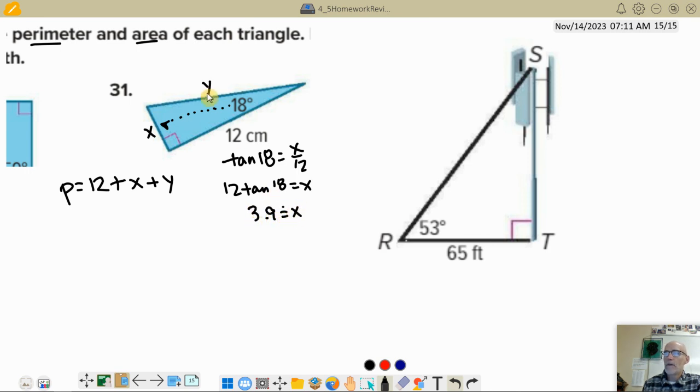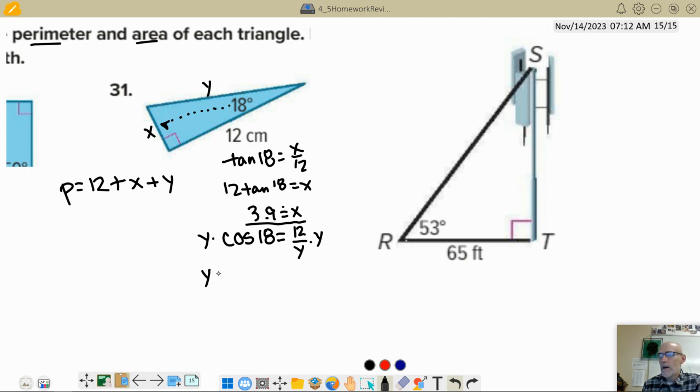The y is going to be a little more awkward because it's on the hypotenuse, right? I said you cannot avoid putting the y in the denominator with the knowledge that we have right now. There are some other functions that we're not talking about. So we got the cosine of 18 is equal to 12, the adjacent leg over the hypotenuse, okay? And then what you got to do is multiply this side by y and this side by y. We haven't had a whole lot of practice with this.